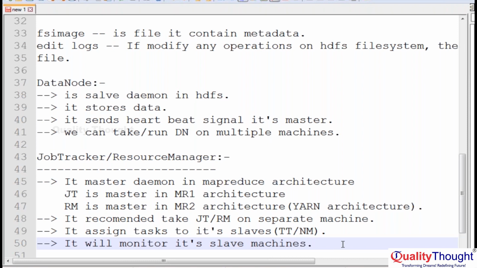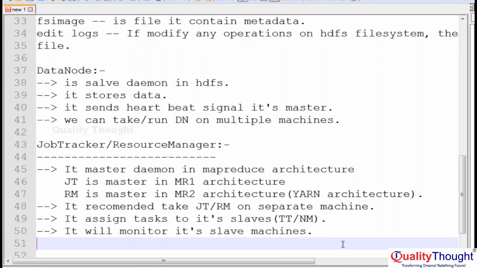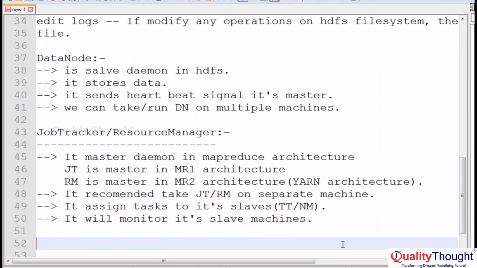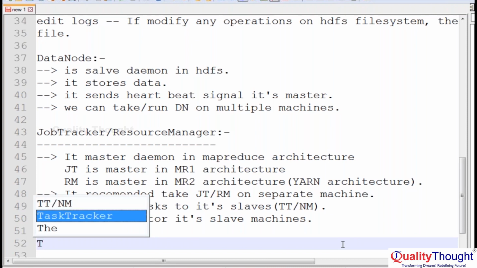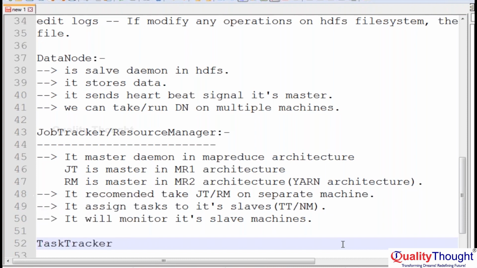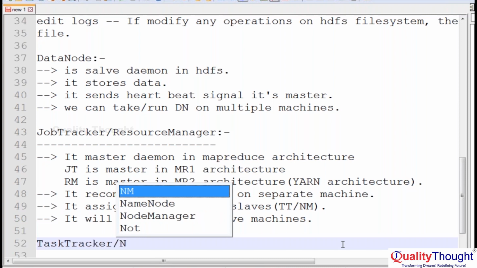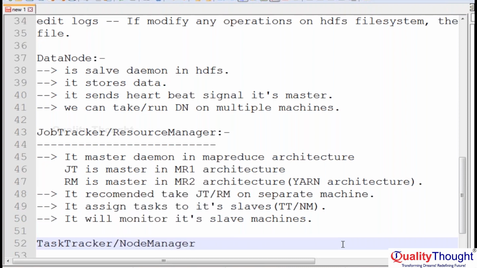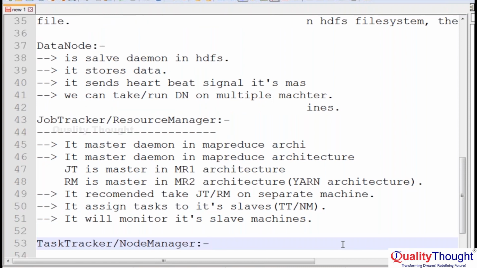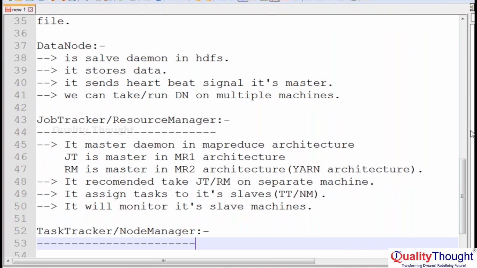Next one, task tracker or node manager. I'll explain this application master in the YARN concept.